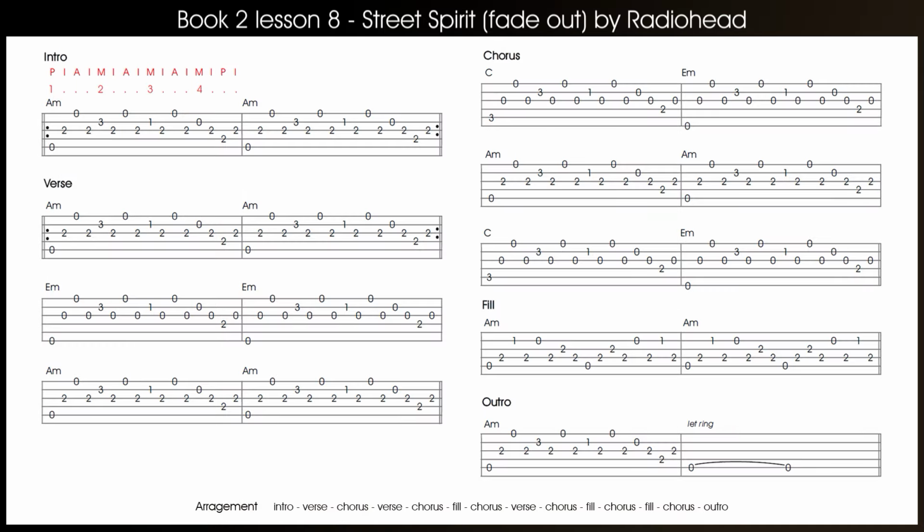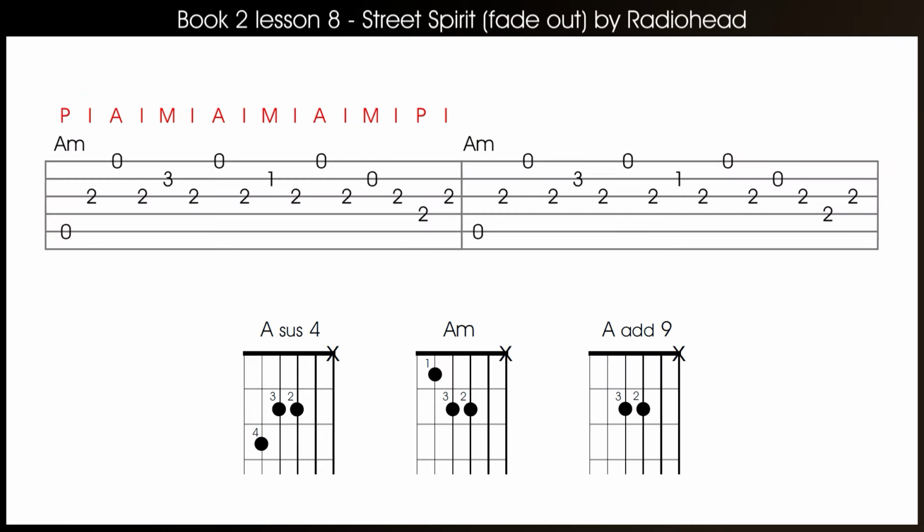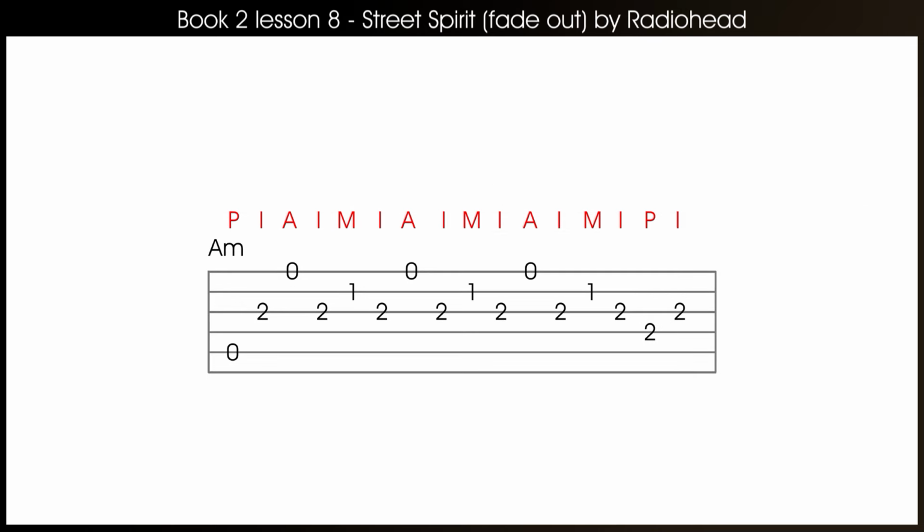Right, let's start by learning the first bar, which, once you can play it, you'll be able to play half the tune, because it's repeated throughout. And this first bar is based on an A minor, which is where we start, and then we add and remove notes to create the tune. But before we start building the tune, let's just try the finger picking pattern with the A minor.